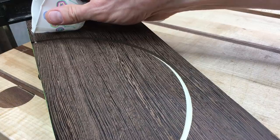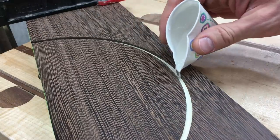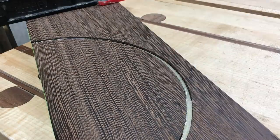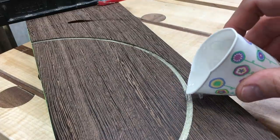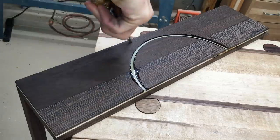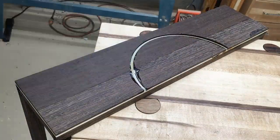I'm happy with it, and this sure was a lot easier than trying to cut some perfect inlaid piece to fit in this half circle, and I think it looked just as good or better because the epoxy gives you that little bit of depth. Thanks to all the river table folks for putting this kind of technique in my head. I think it worked really well.